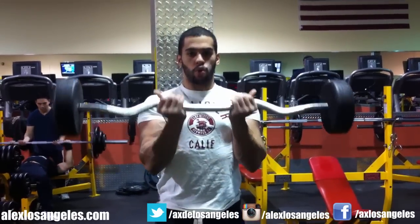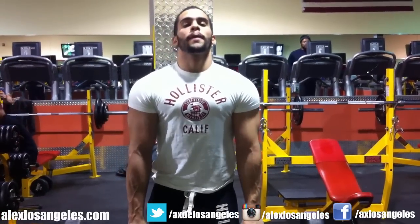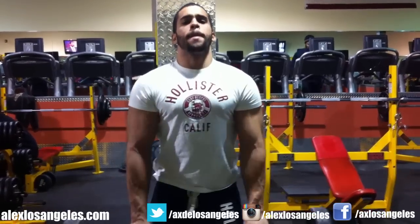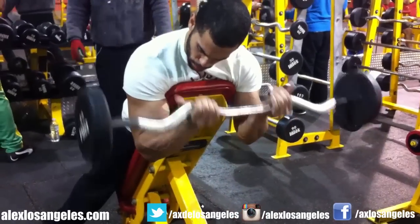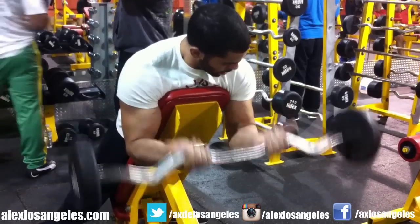After that exercise I went over to the incline bench and did a little bit of reverse incline curls. That really targets that peak head. That's an exercise I just started using today, just because I want to use it to focus on the peak — I'd never tried it but I heard it was a really good exercise.